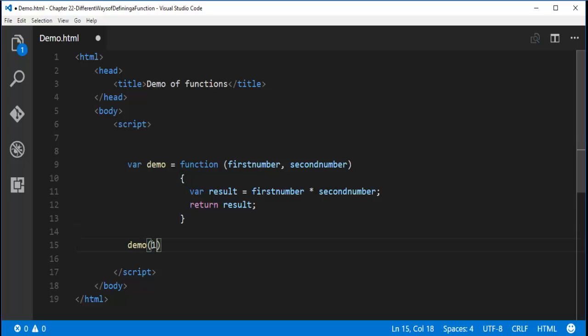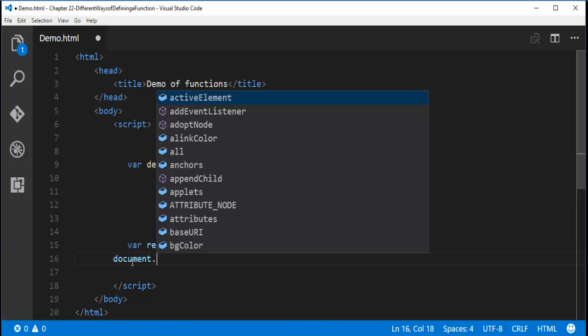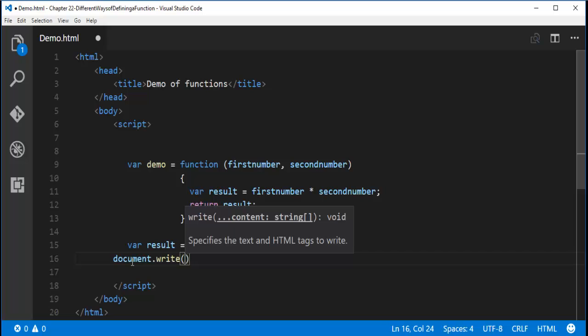So let me pass 10 comma 10. So 10 cross 10 is 100, and let me store this in some variable. Let me write it on the web page with the help of the write method, which is present in the document object. So its result.